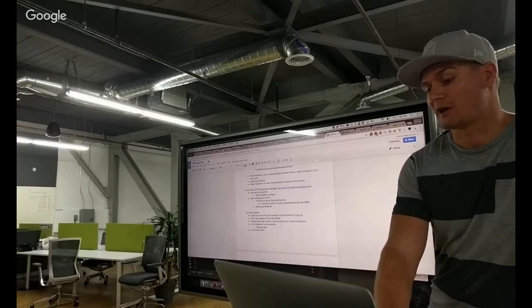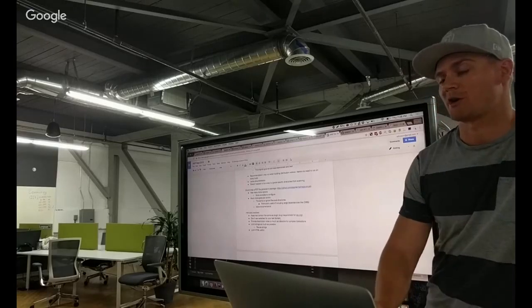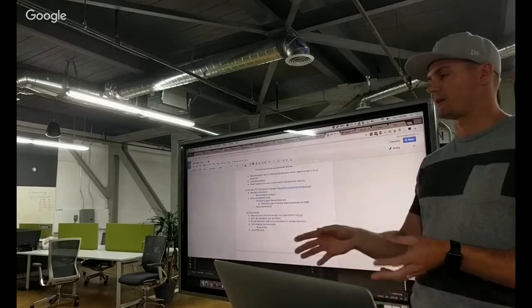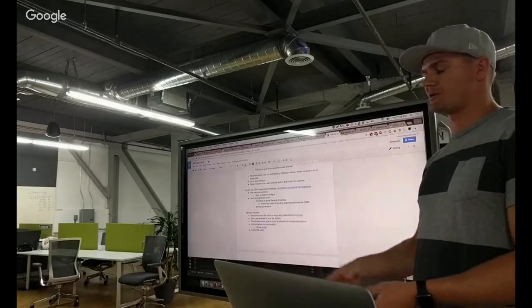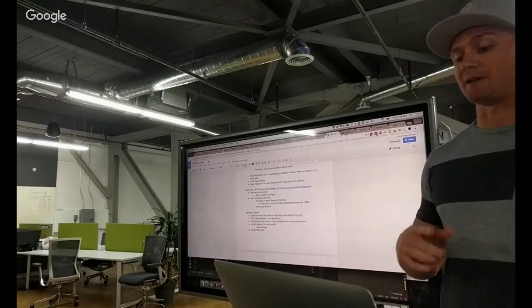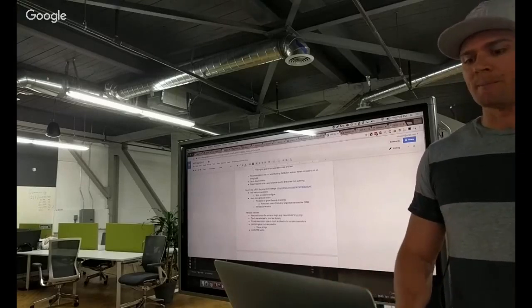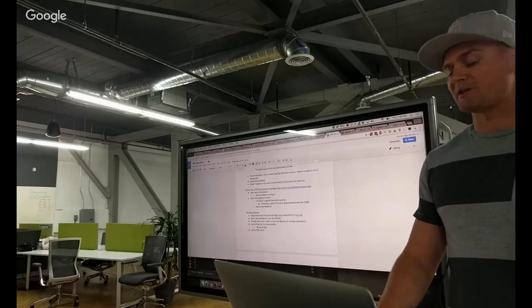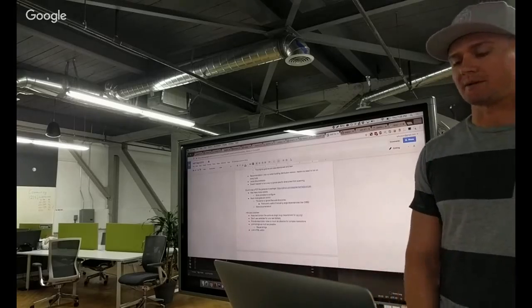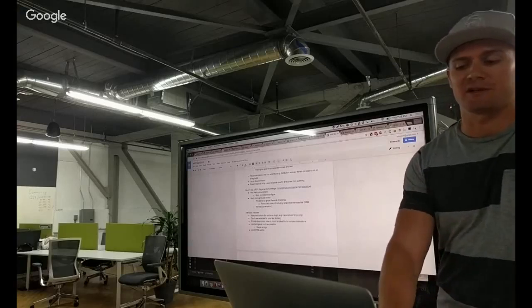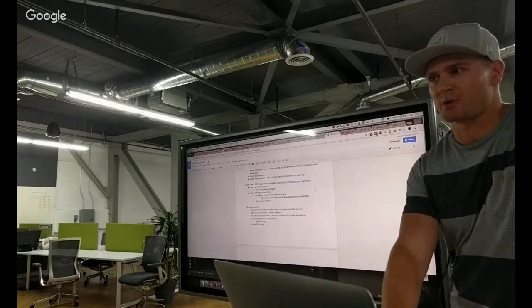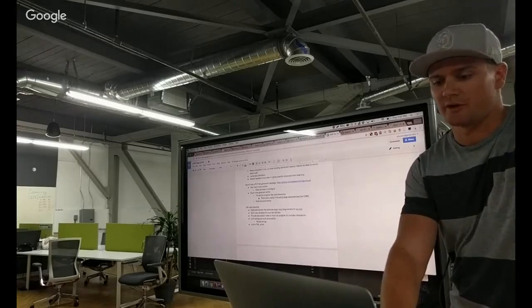Provide descriptive notes for any type of wildcards or complex translations. If it's like an address with some sort of wildcard, provide a note like, this is the address to the user's home or the donor's home. So they know, oh, you're talking about it in this context, and I know how to translate it in that context. Limit strings as much as possible. Make it easier for translators. If there's 3,000 different strings, it's going to take a whole long time for the volunteers to get through that. And it's going to cost a lot of money on Transifex, which I think is per word.